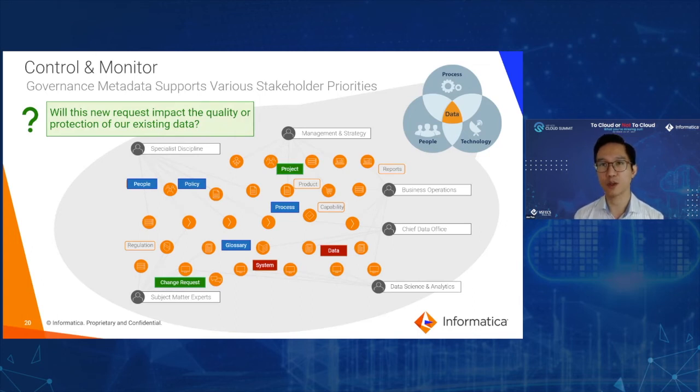Right? If I want to do a big change to my IT system or even decommission the system, who are the downstream consumers and those that are impacted in terms of the data that is generated through the current system. So all of this are presented through user-friendly dashboards, searches, and the like, which allows them to achieve many different outcomes, but more importantly, quickly cater to the needs from quite a wide range of data users, as we can see.